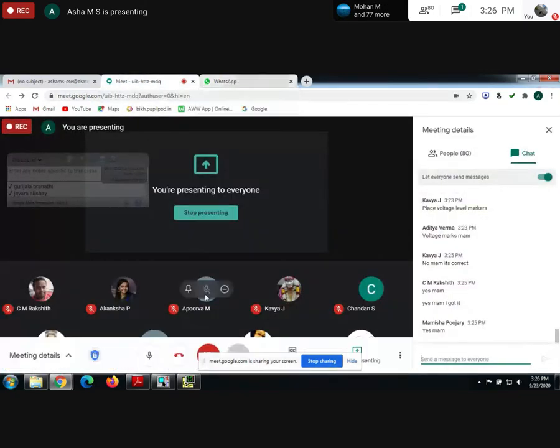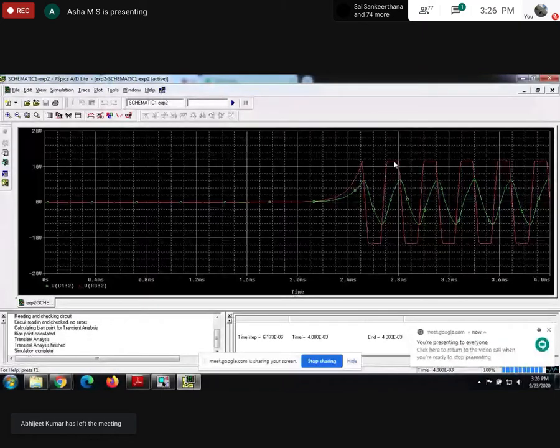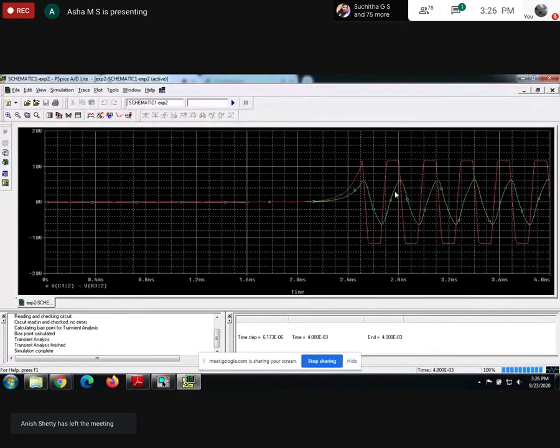So what happens here is, okay guys, listen here. We have used exactly 50% of the duty cycle. You can see here T on and T off, both are exactly equal. If you remember the first experiment, we constructed it for 75%, where T on was larger than T off. But here T on and T off are the same because we used exactly 50%. If you change the value of R1 and R2, it will change. Now we have used R1 and R2 as the same value, that is 10K. That's the reason we are getting the same T on and T off.